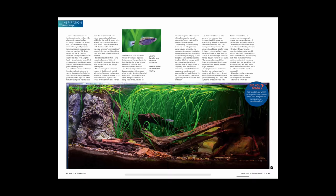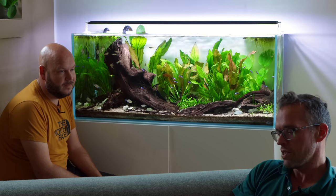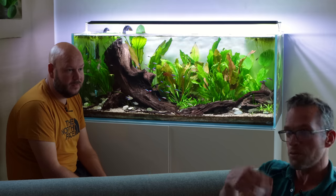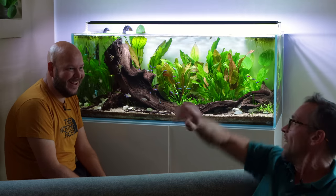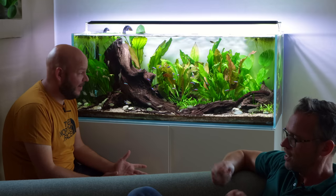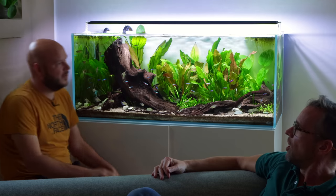The headline is 'School teacher by day and creating awesome biotopes by night.' What's the editor's name? Nathan Hill. Yes — his words. This is the September issue and you can download it on your app as well. I love looking through a magazine — there's something about holding a magazine. Scrolling is simply just not the same. I could easily get the digital edition but it's just not the same.